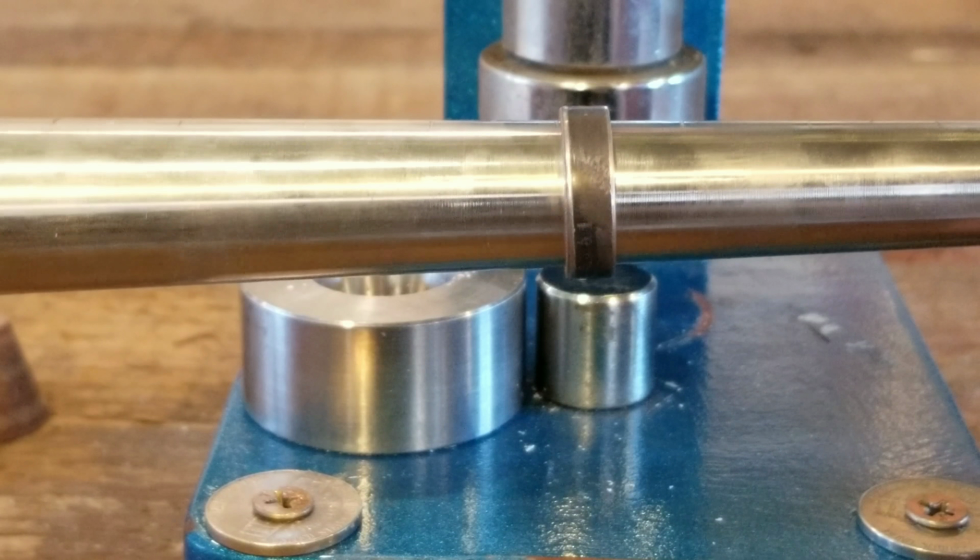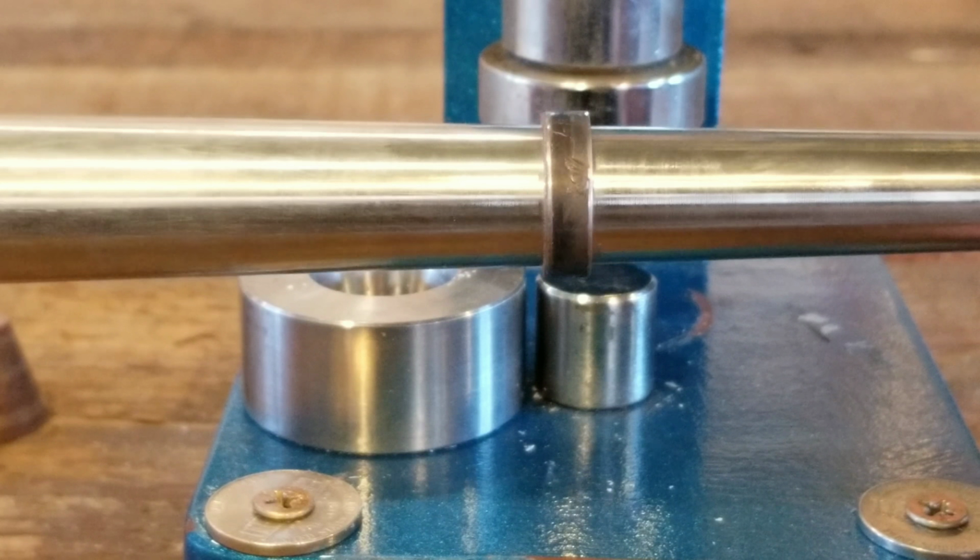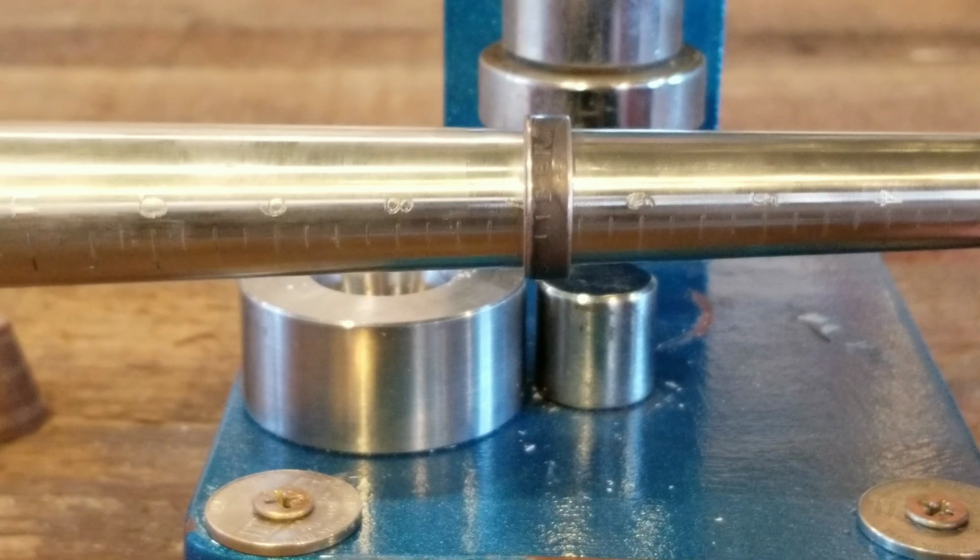Here's what we came up with. Now the shape is nice and even all the way around in the ring. That's exactly what we're looking for.